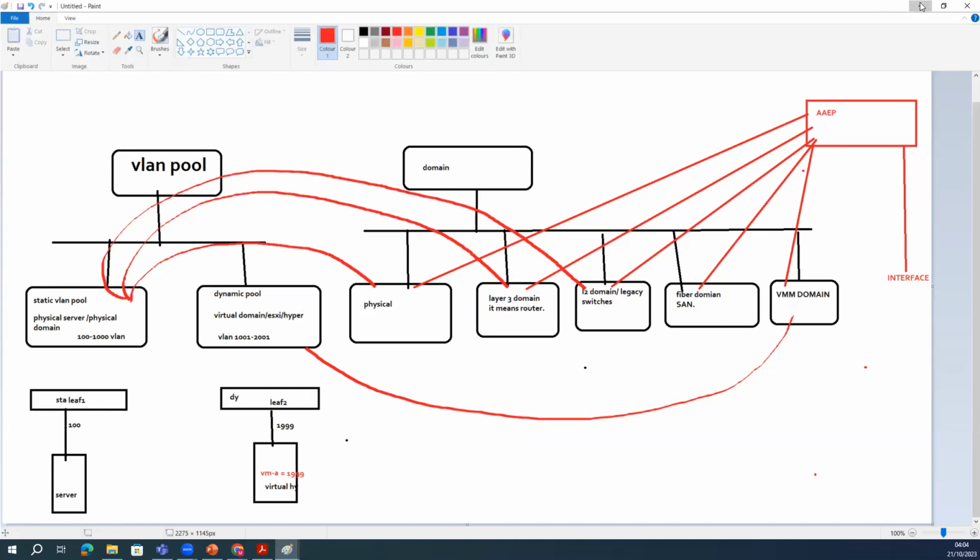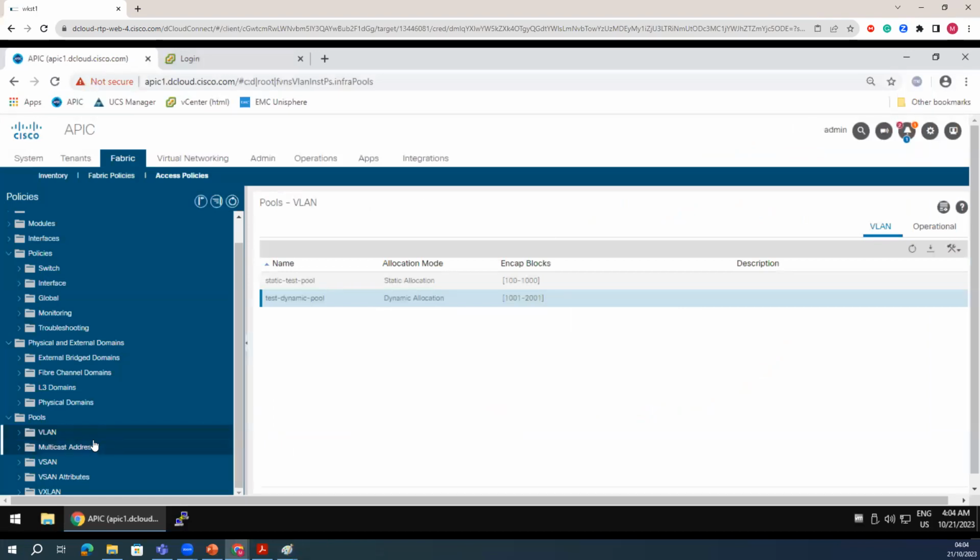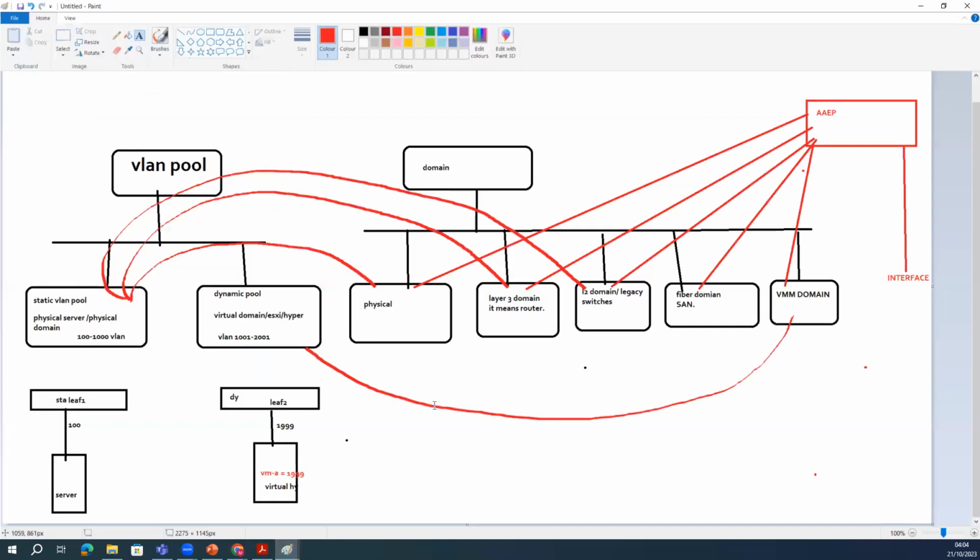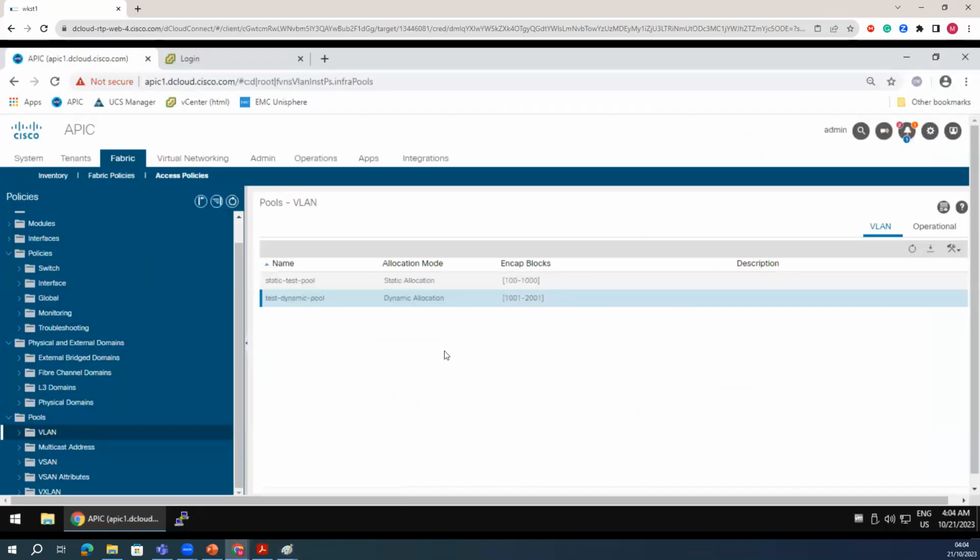Can we say that basically static under the dynamic means a reserved range from the defined pool? Basically, static means the reserved pools which can't be used, right? And dynamic means an unreserved pool, and from that also the user is given a choice of which VLAN ID they want to assign, right? You can say that, yeah. This is user defined, and this is reserved for the virtual environment. So ACI can choose which VLAN it wants to use, and here it is giving an option that even if you want to choose from this pool, you can. Yes, that's static. Yep.